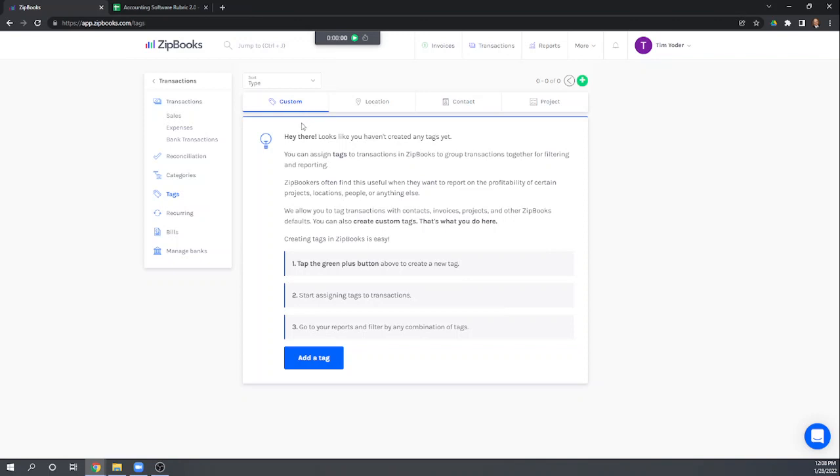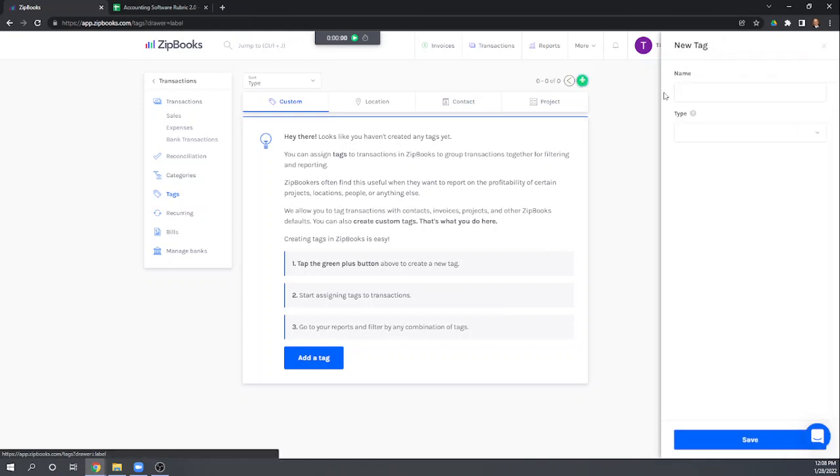Here we can tag transactions by custom tags, by location, by contact, or by project. We'll use custom tags for our classification. So we have HVAC, and we'll call that a department.